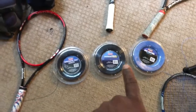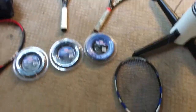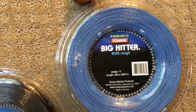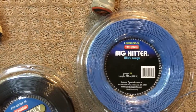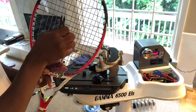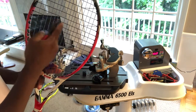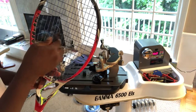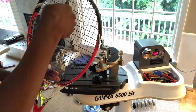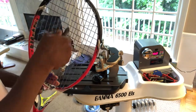I use poly for the mains and I use the synthetic gut for the crosses, and I use different tension. This is the reason why I always put poly, the thicker strings, on the mains, because they tend to snap a lot quicker. So I put those as my mains, and then these crosses, they seldom snap for me.